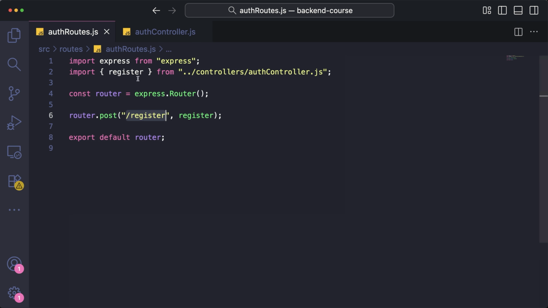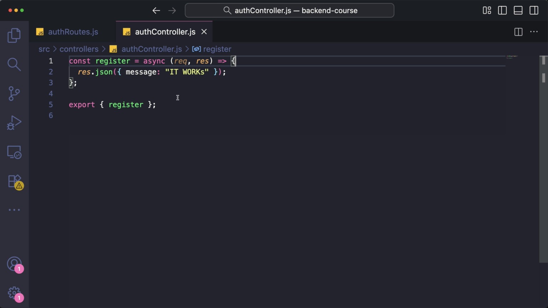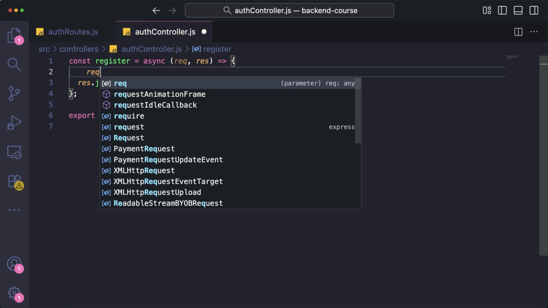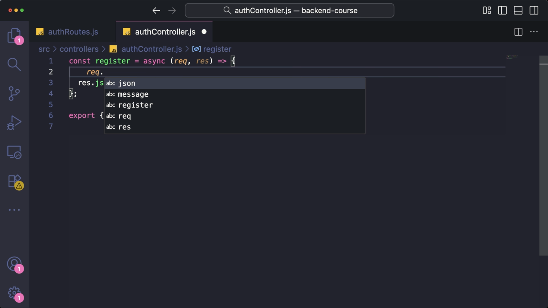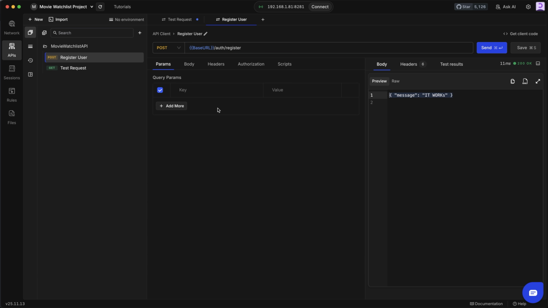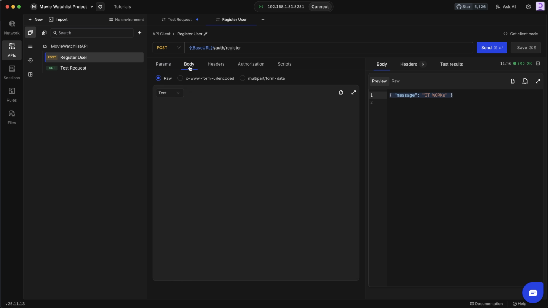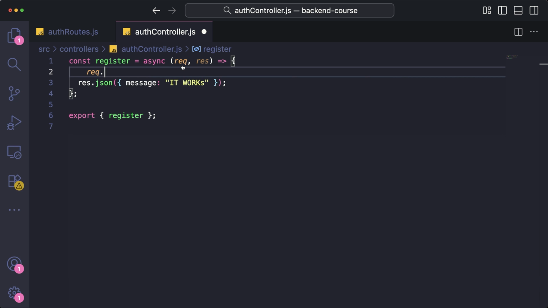When you make a post request, usually you're trying to create data in your table. So you're trying to add data to your server that comes from the client. The way you send data from the client to your server is through this request variable over here. Inside of this request, it actually allows us to access a bunch of things about the request, such as the headers, the parameters, and anything else. But there's one thing over here that is very important, called the body. The body of a request is kind of like a JSON that can be sent from the front end to the back end, containing data that you want to use in the back end.